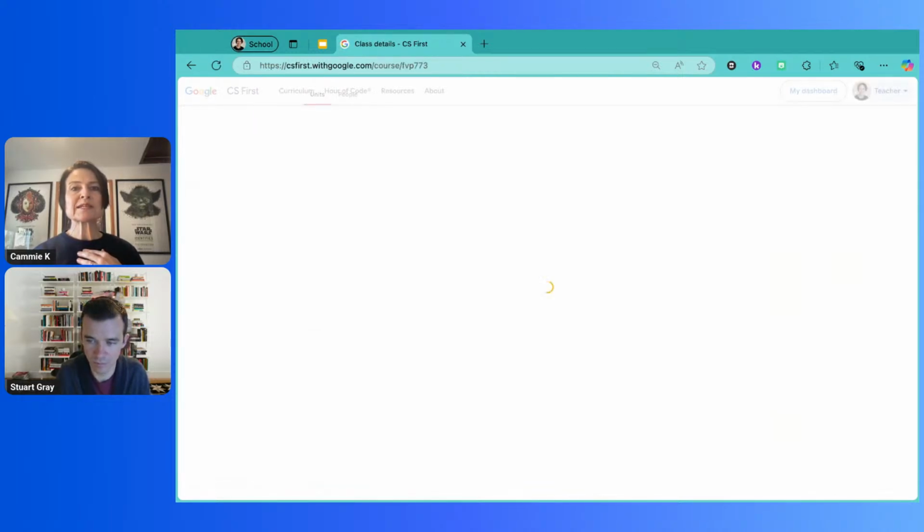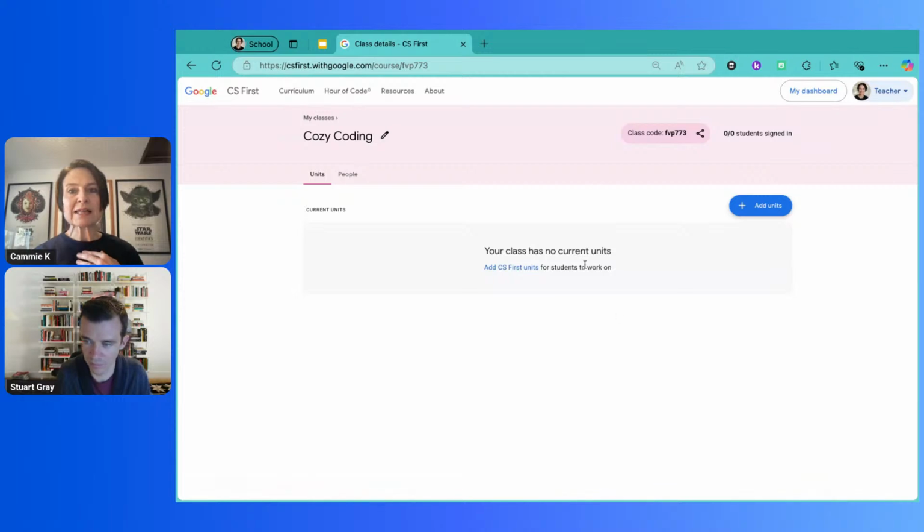There are two options. The students can either create their own class, or you can create their profiles and then give them to the kids to use to log in.